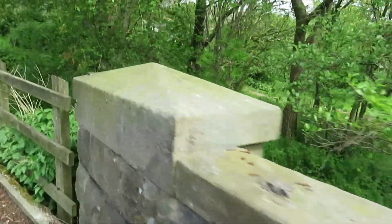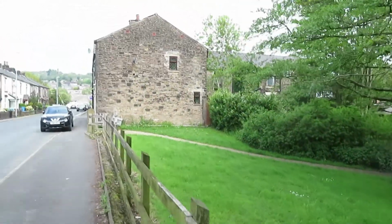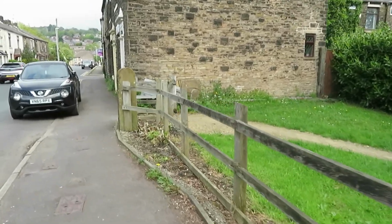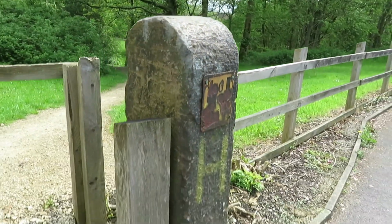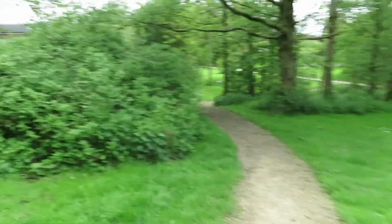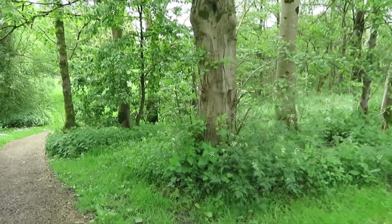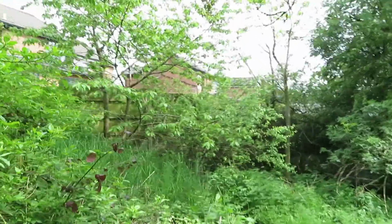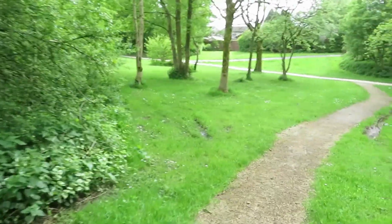There's not much remains round here now, but luckily we've got photographic evidence, and I know this engine shed very well. That's where I began my train spotting, believe it or not. And the only thing still extant from the engine shed is this post here. This is the post that used to house the gate, and the gate went down here over to the engine shed, which will be behind these houses here. And there was a path also that led down to the station itself. So this would be the way to the engine shed, which would have been located where those new houses are now. And I'll show you the actual location of the engine shed soon.